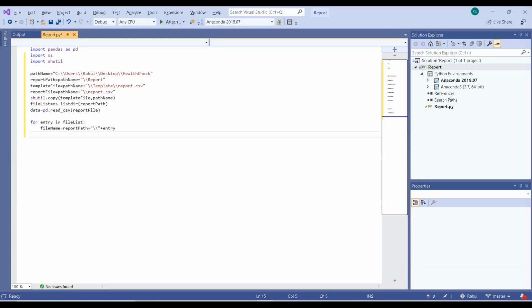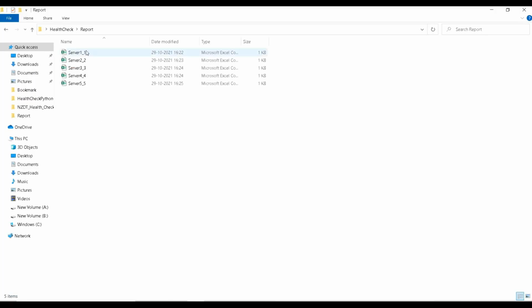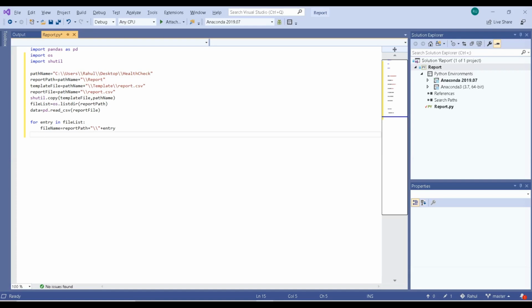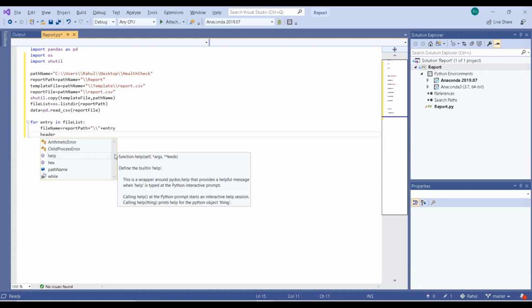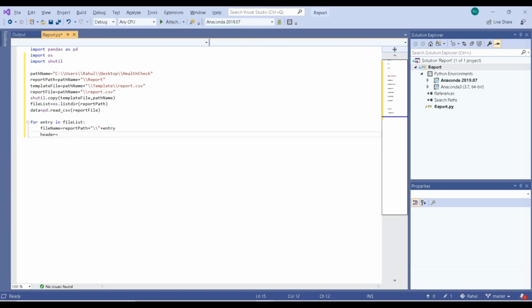For that, we need to split this particular name, right? We need to get the name out of this entry, which will have server1_1.csv. So from there we need to get only the particular file name. For that I'm going to create a new variable called header equal to entry.split. It will be a string manipulation split.